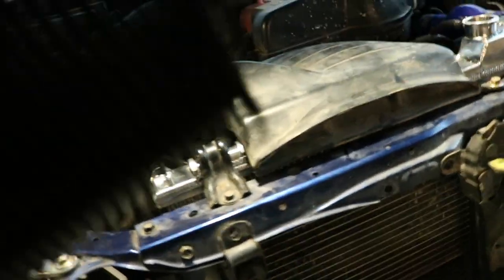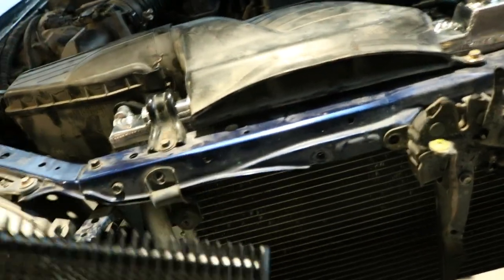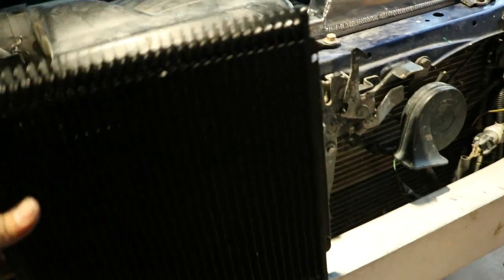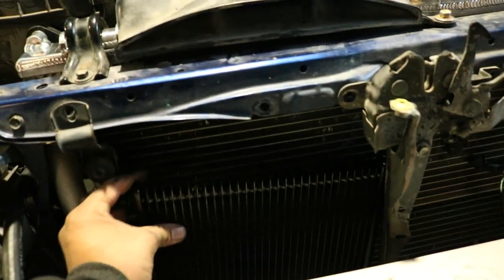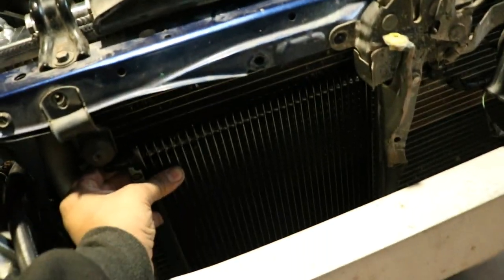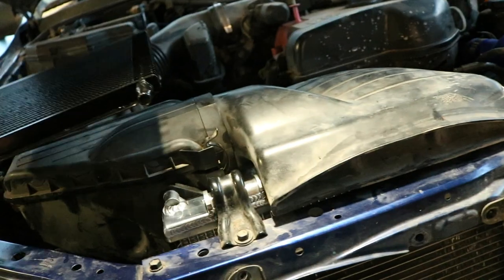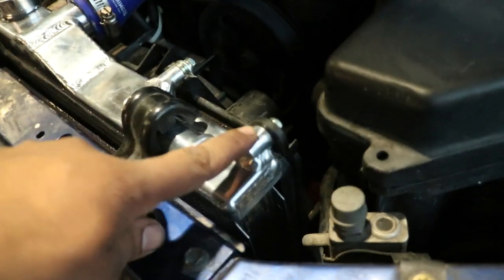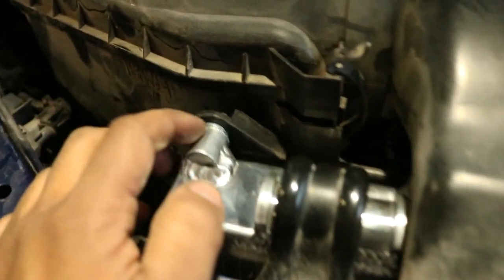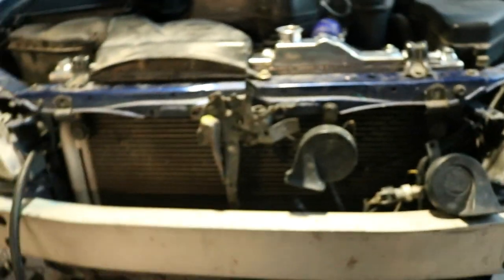Mounting the trans cooler is a little bit different than I was expecting. I took off the horn that's normally located here and I'm going to remove the air bracket and other stuff so I can move this whole thing forward and affix the trans cooler using the little AC condenser zip ties that are included — just pop it right there. It just sits right there, gets zip tied to the AC condenser. Super stock — I can even put the horn right on top of it so no one will ever know. Overall it's a win-win.